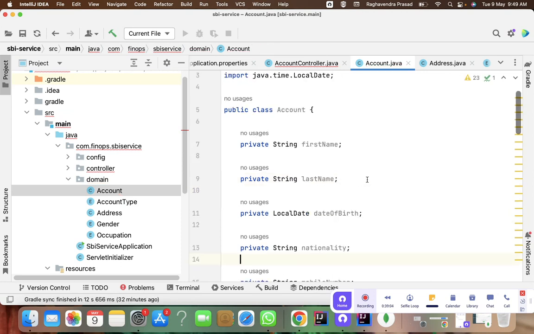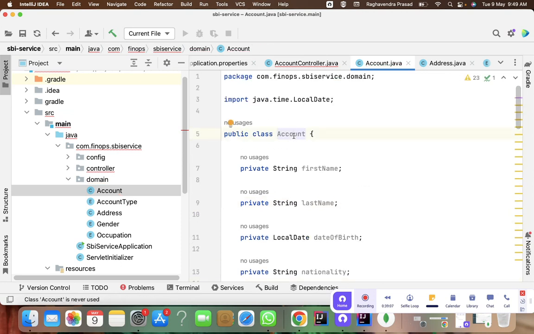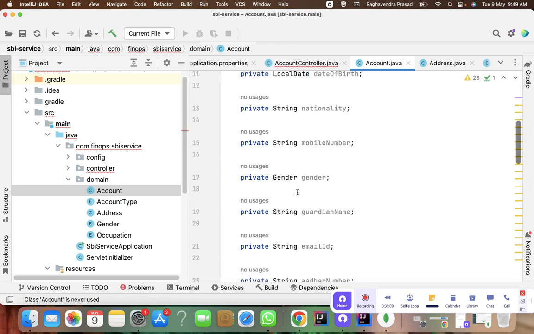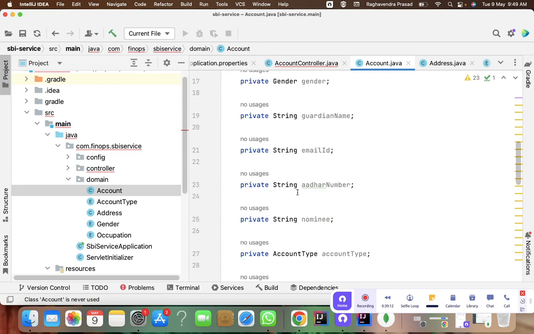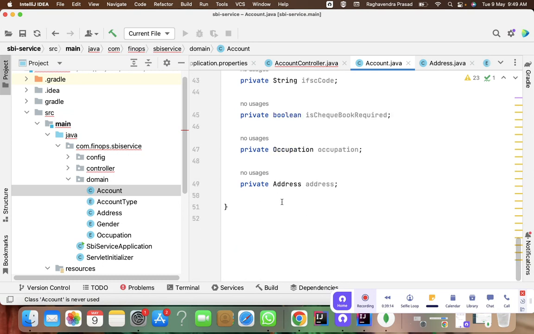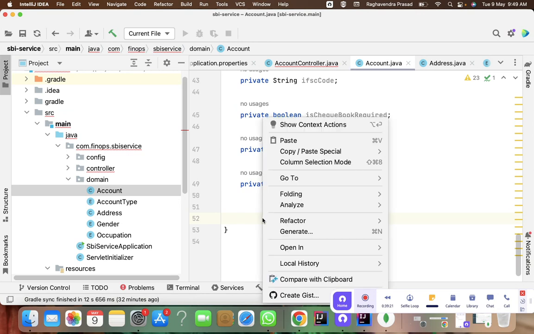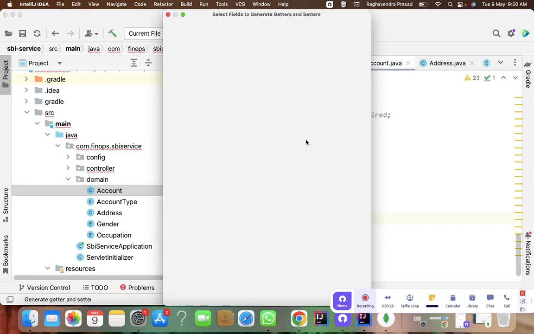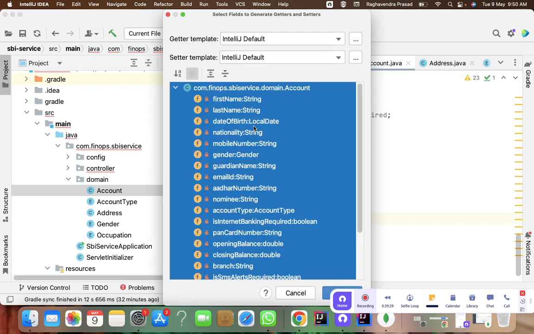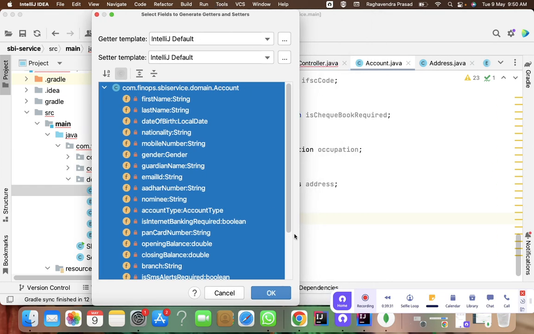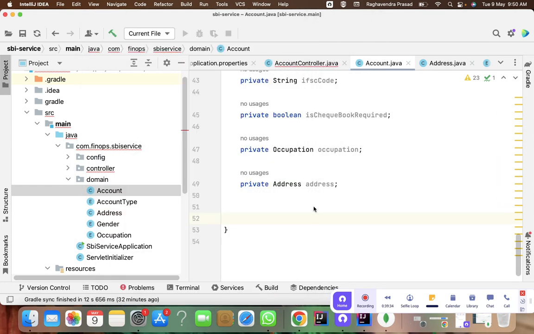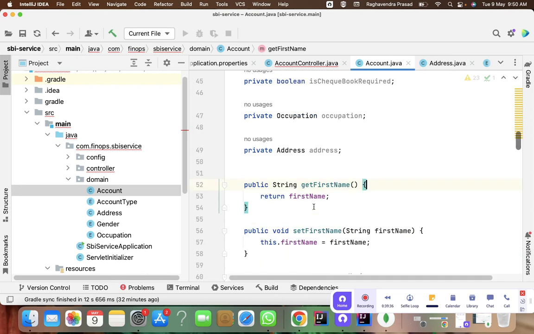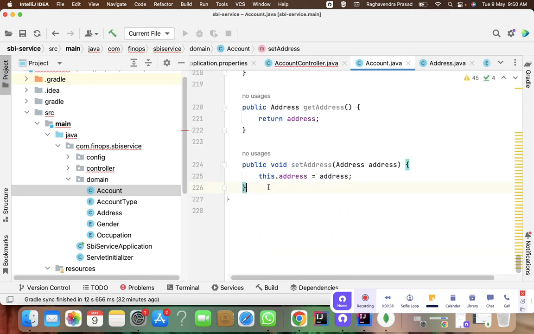All right. So what do we call this class? This is a POJO class, right? When you have fields like this where you want to represent a model, this is called a POJO class. Whenever you write a POJO class, what do you need to do? Anybody has any idea? ToString methods. Exactly, we need to generate methods. Even before that, you need to generate getters and setters first. Select all. You have got all the getters and setters generated.